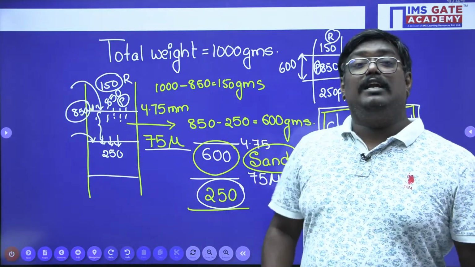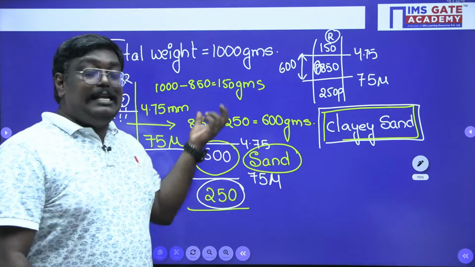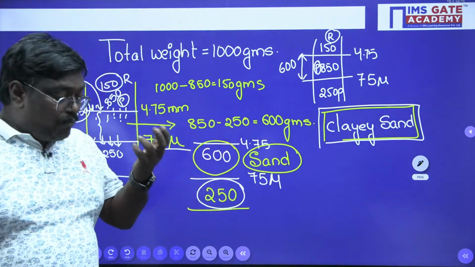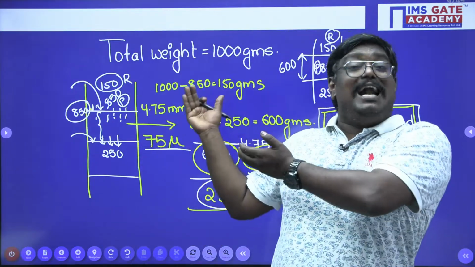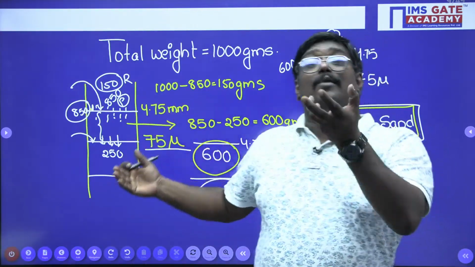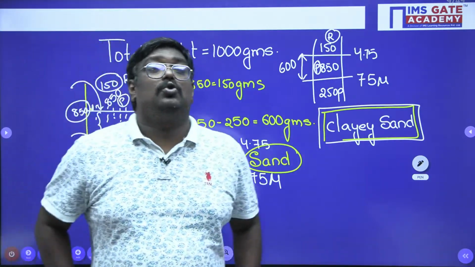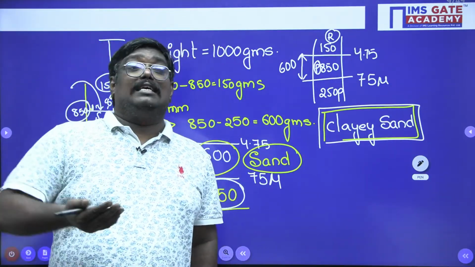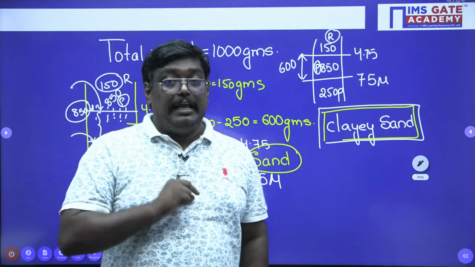So first of all, which type of soil is it? It is sand. And based on the liquid limit and plastic limit, we say that the soil is clay. So as the sand composition is more than clay, we call that soil clayey sand. And remember, as I told you so many times, in soil classification there can be one or two answers, so you should be very careful.